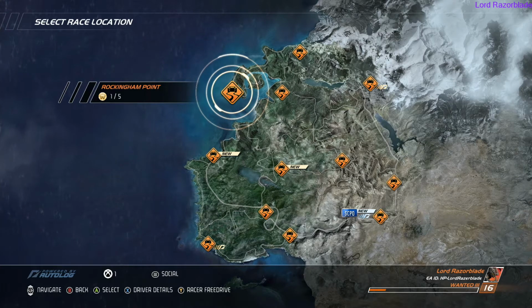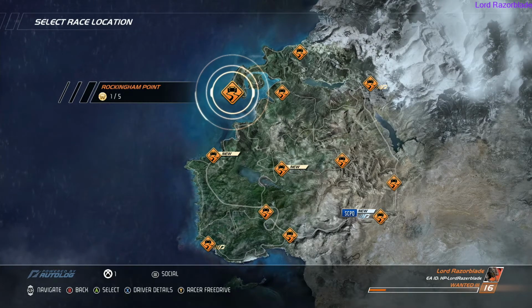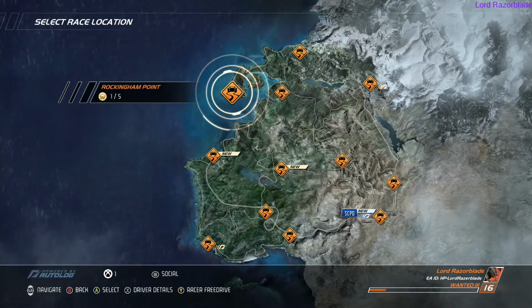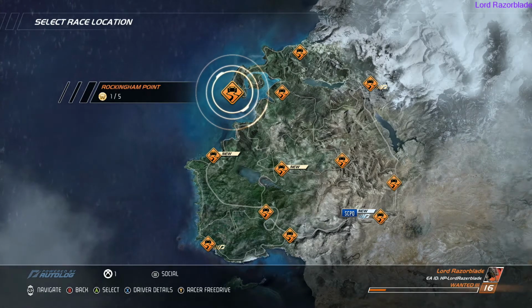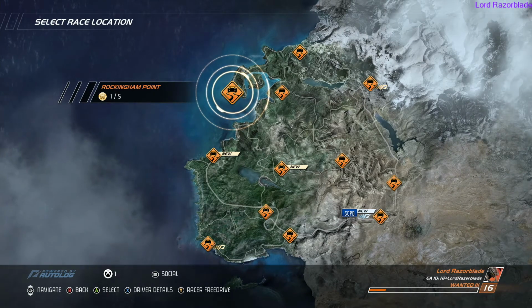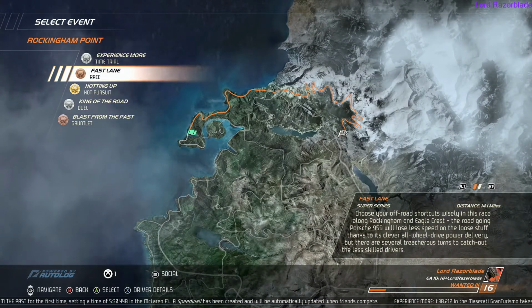Now, I'm going to do this in the area called Rockingham Point. Inside here will be a specific mission that you can use this Porsche. Pretty sure this is the mission where you have to use this Porsche and only this Porsche. Obviously, you can do this on a few other areas as well that limit you to the Porsche itself. All we will be doing is the area called Fast Lane in Rockingham Point.